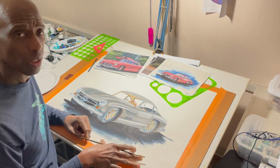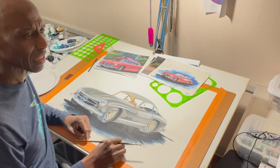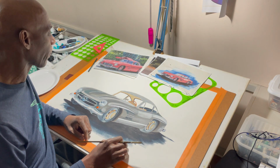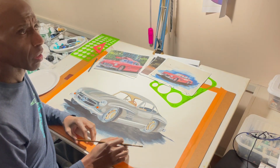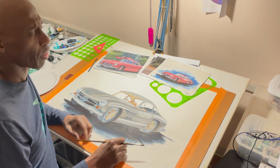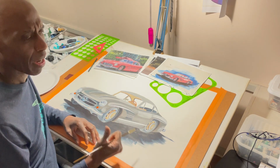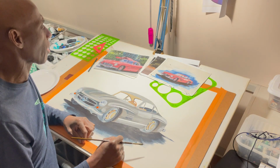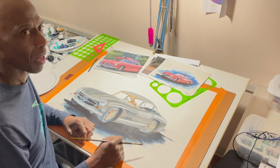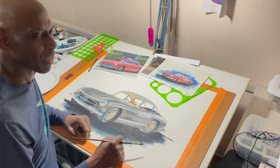And of course it's watercolor paper, and the size is 20x24x30, so it's pretty big. A lot of the other ones that I've done are small, and the last couple that I've shown on YouTube were about 10x13. I think that was the Triumph TR5, and I think the other one was the Pantera, the Tommaso Pantera. I said it right. Wow. And I think the BMW 2002.